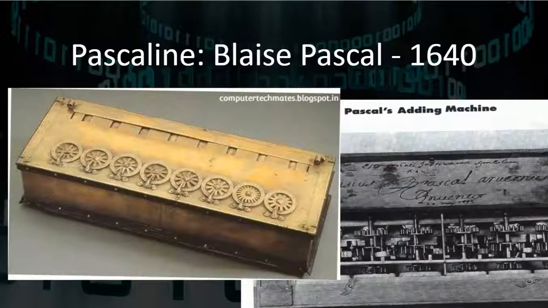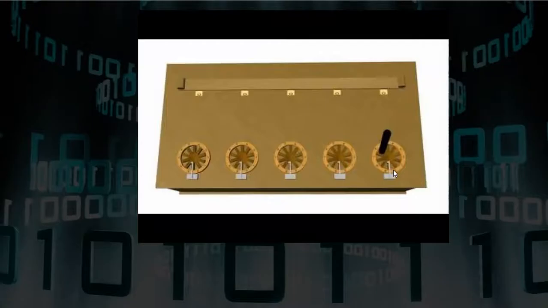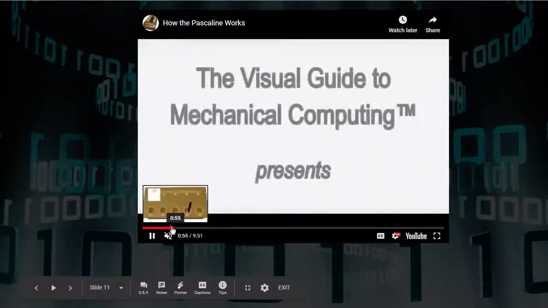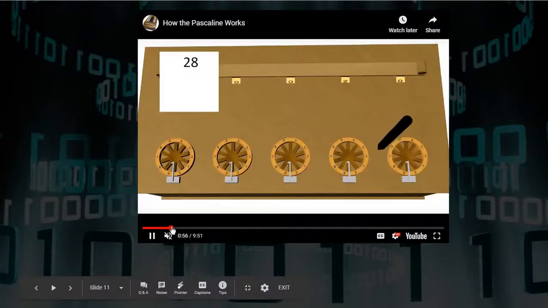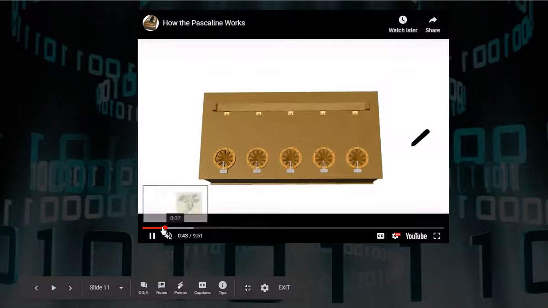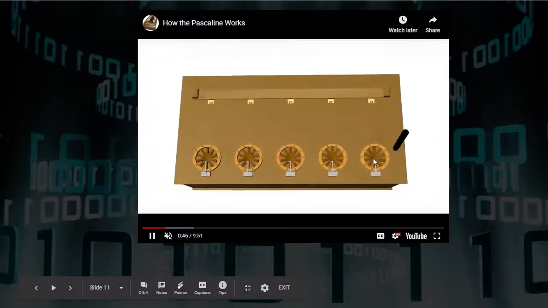Now I have a short video here that I'm going to use to demonstrate the workings of this little animation here. I think I'm going to narrate it because the gentleman that narrates it does it very slowly. So let me kind of just back up here. So here you see the stylus, and he's going to do a simple number.